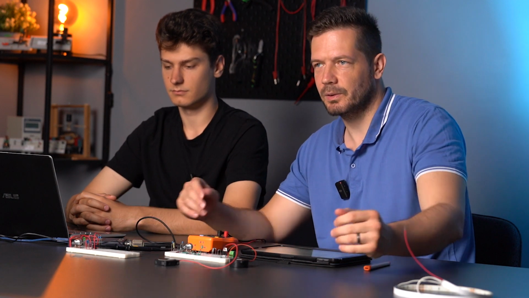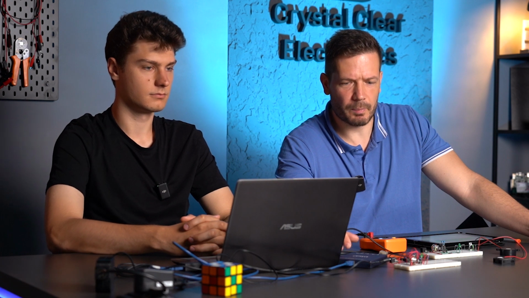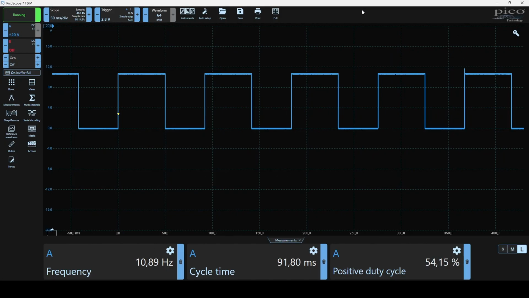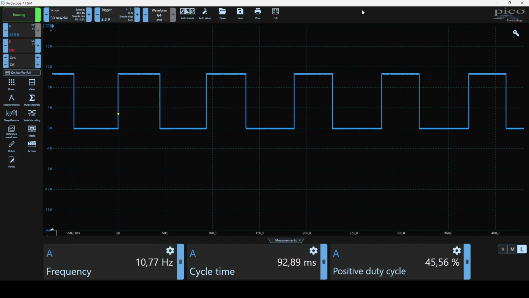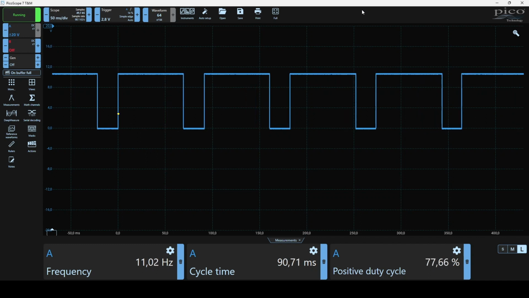It even has the bonus that the software you get with it calculates a lot of things in advance. So you don't have to do manual calculations like with an old oscilloscope, but everything is calculated digitally. For example, the frequency is calculated for us within seconds. However, it is not included in the component list that you can download from the Crystal Clear Electronics website. We have added this for a better illustration of today's material. If the potentiometer PB is adjusted during measurements, we can see either an increasing or decreasing duty cycle, while the frequency stays constant. The duty cycle is the ratio of on time and off time of the wave.